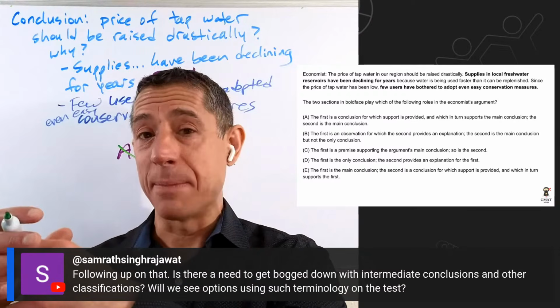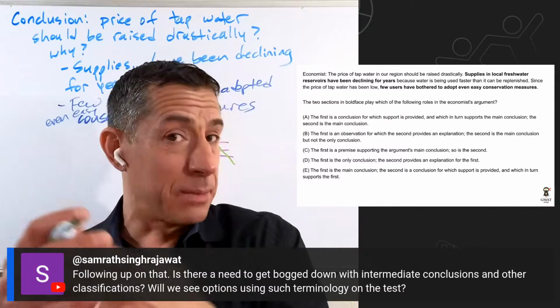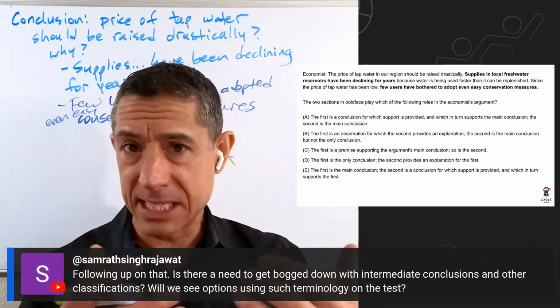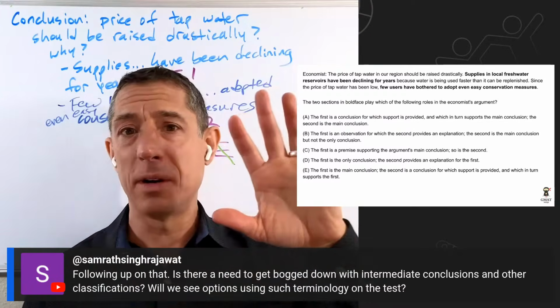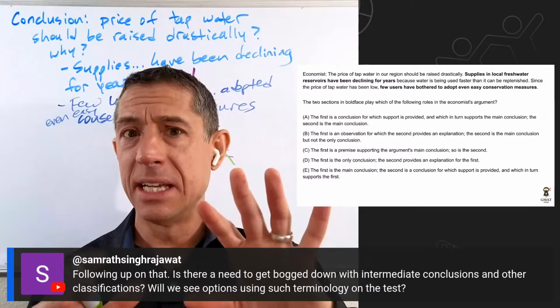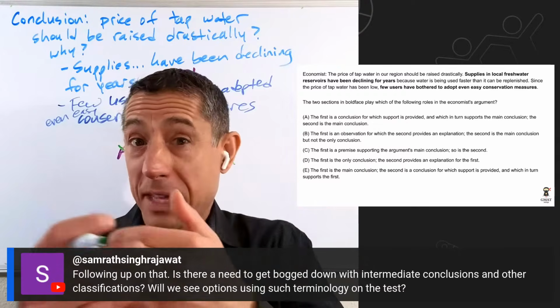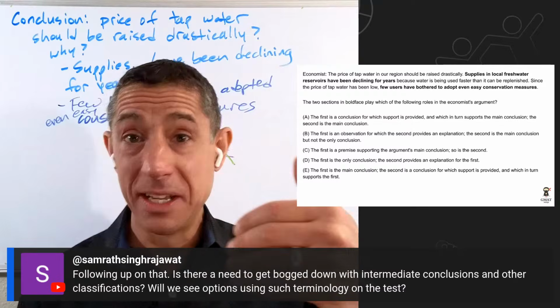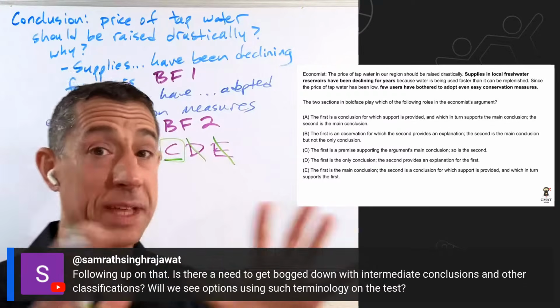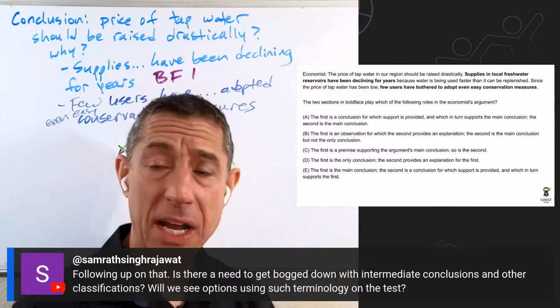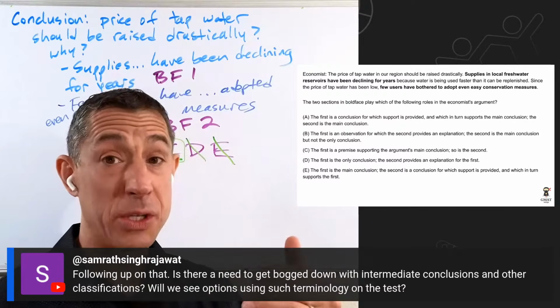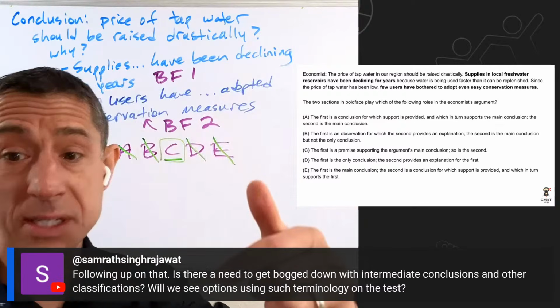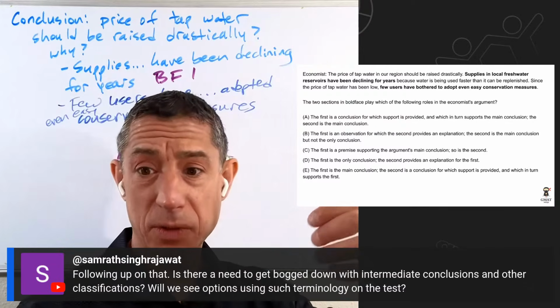It's typically a statement of not fact, a statement of some sort of opinion, some sort of synthesis of information. Again, I don't want you worrying about those definitions, but when you think that I've drawn the conclusion based on something else, that's why this first boldface is not a conclusion. It's just a fact that's given. I don't think there's a lot of value in memorizing a bunch of definitions here. As you do some of these questions, you'll get used to them. And we're going to do some harder ones in a moment where it feels really tricky.